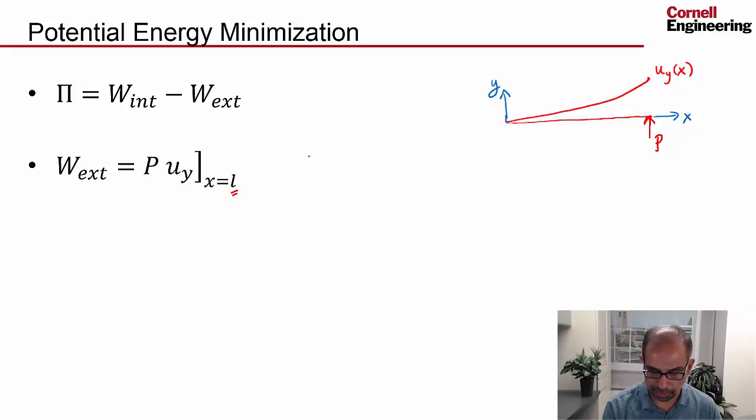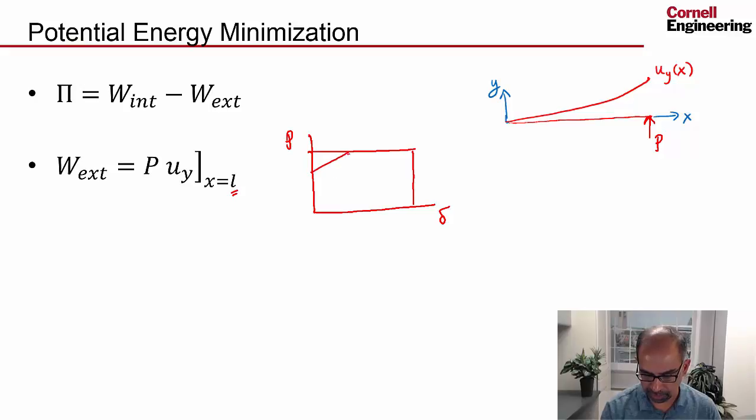Okay, so if you write P versus the distance, when you apply the load, initially there's no displacement, and then it's going to build up, and then it's going to go to the value shown over here, and the area under that curve gives you the energy. And that's what's given over here.